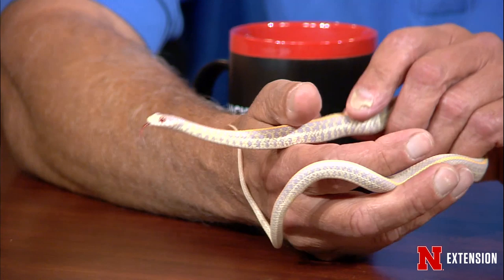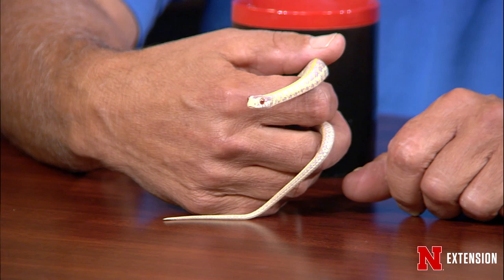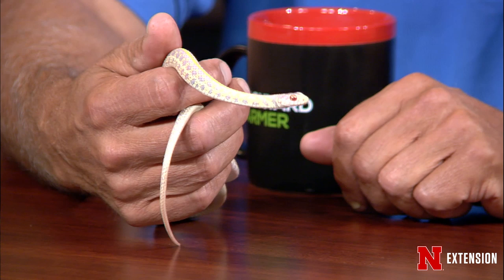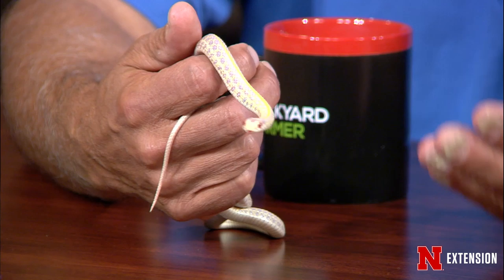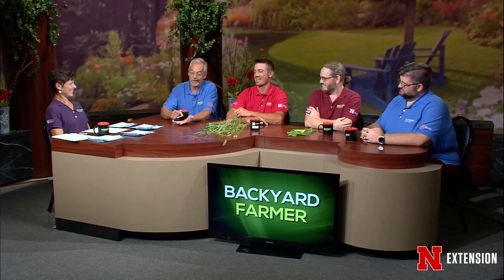Snakes have 90% mortality in their first year of life, and most of them don't make it. This one probably would have had a harder time making it, but we found it last year when it was very small, and since it's in the lab it's able to survive. Our other snakes will hatch in September, with rattlesnakes having live birth at the end of September. If people see a garter snake, they should let it be — just like Paul McCartney said — because they carry no germs or viruses, their teeth are less than an eighth of an inch, and they eat insects and earthworms.